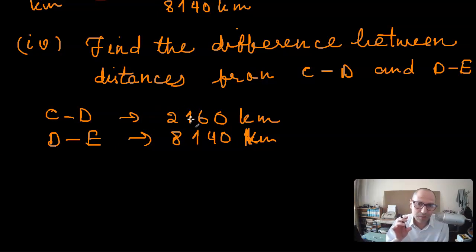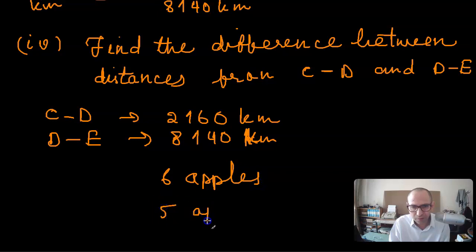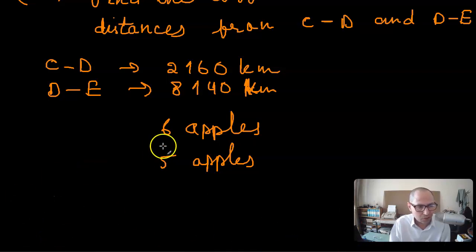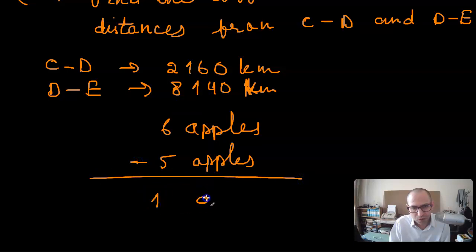Difference means subtraction, right? It's not addition but subtraction. For example, what is the difference between five apples and six apples? It's only one apple, right? Then how do you find that? You have six apples and you have five apples. What is the difference between them? Meaning, how much larger is this number than this number, or how much smaller is this number than this number? In order to find that out, of course you need to subtract. You would write the larger number on the top and the smaller number on the bottom, and then you subtract. 6 minus 5 is equal to 1 apple. So the difference between 6 apples and 5 apples is 1 apple, right?